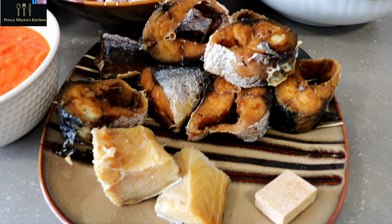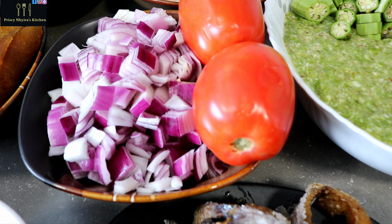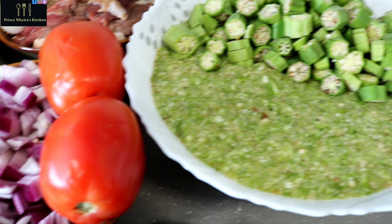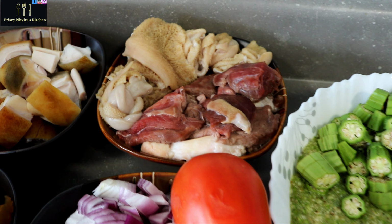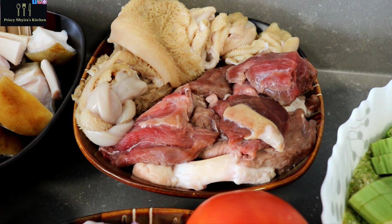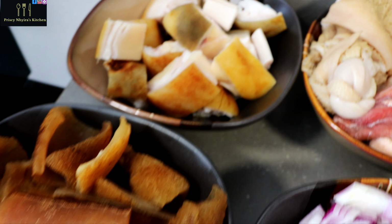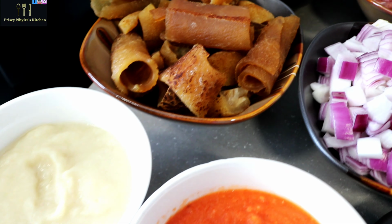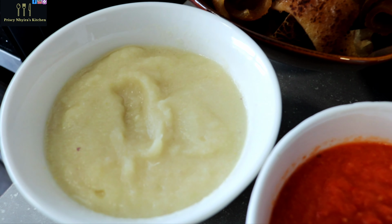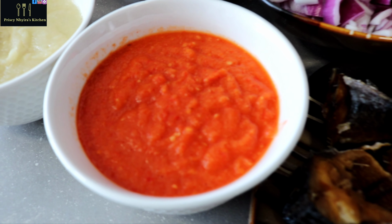I have with me here 2 salted fish, cube, fried mackerel, 2 fresh tomatoes, and 2 large diced onion. I also have my okra over there. I have beef. I'll be using beef tripe. I have my kotoje or cow foot. I'll be using wele or cow skin. And I also have with me blended garlic, ginger, and onion and blended scotch bonnets.